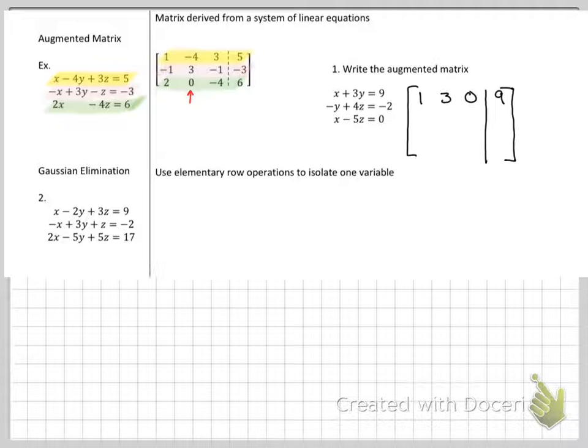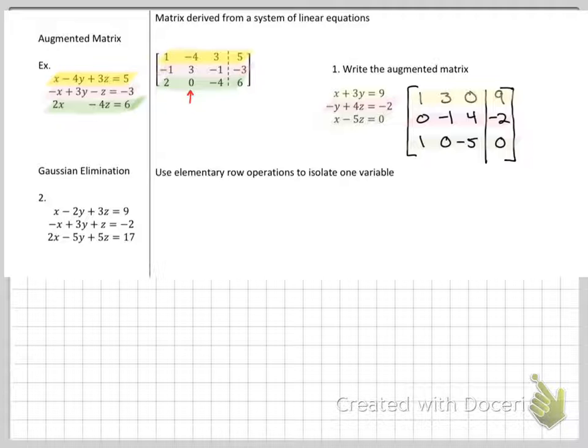See if you can do the other 2 rows now that I've done row 1. Match them up. Pause the video. Okay, check and see if you got the same augmented matrix as me. So I took the system of equations and I put it into an augmented matrix. We'll see in a minute why that makes it easier. First of all, you should notice there's no more variables that we have to write down every single time, so that makes it a little easier.